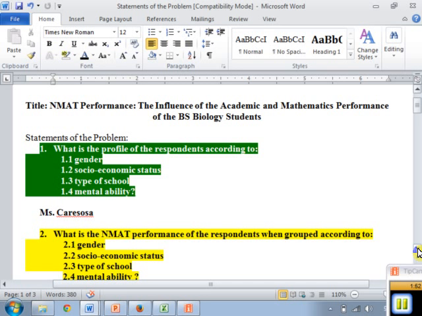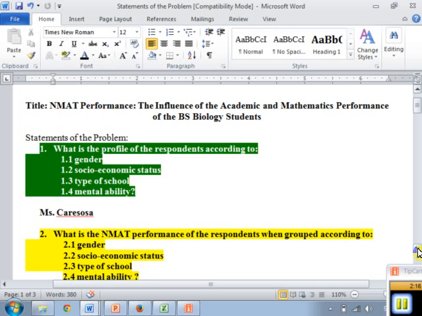How can I formulate those kinds of statements? You will be helped by your research methods teacher. How am I going to look for problems and titles when I'm going to do now my thesis in MA? That is going to be the focus of your research methods.